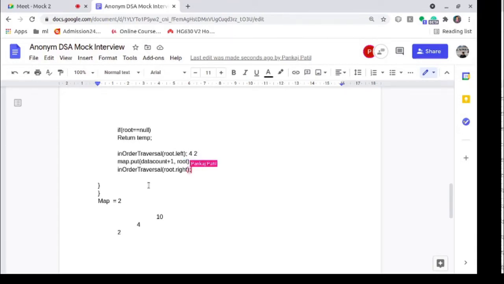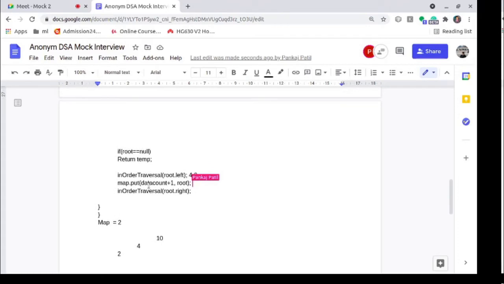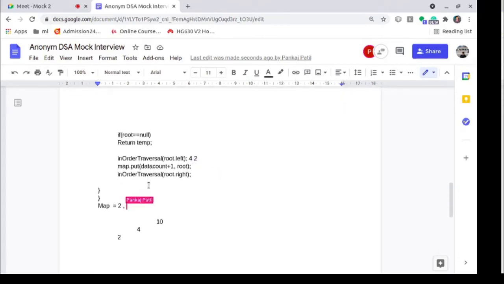It will return to this fourth node, since in the recursion it will create a stack internally, and it will push the recursive calls in that stack. So now it would be having 4, so it would just put this into the map, and see if 4 has its right child.